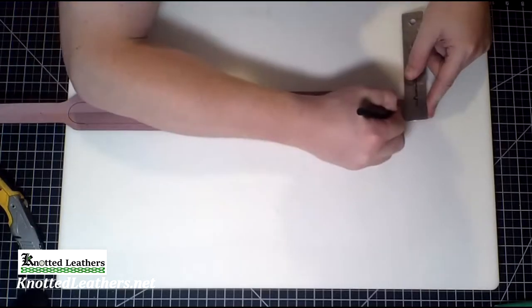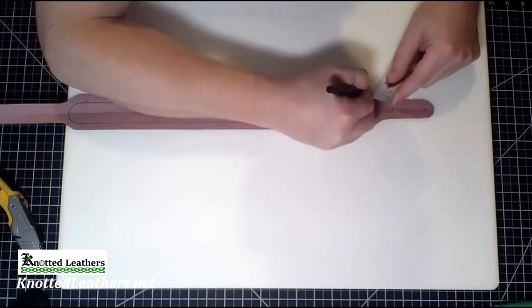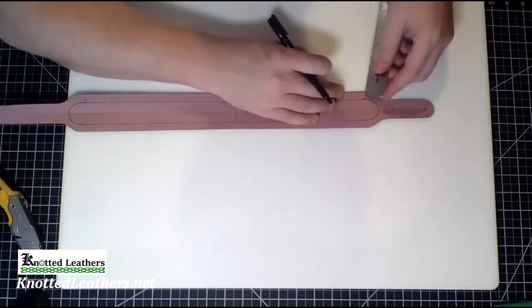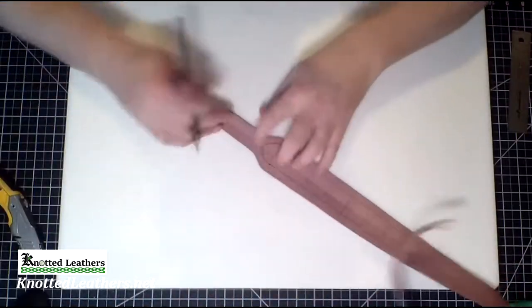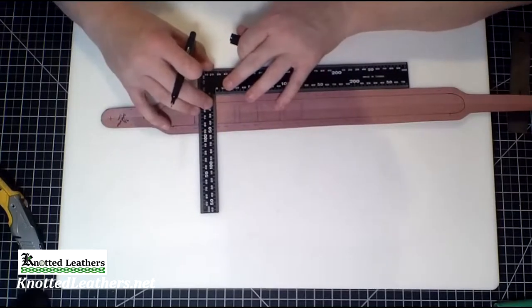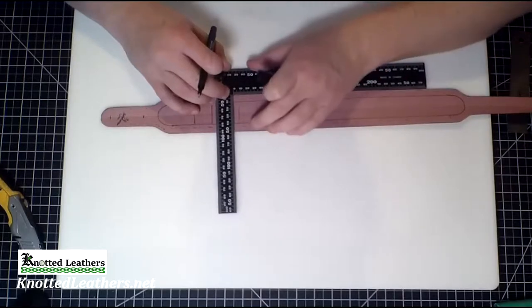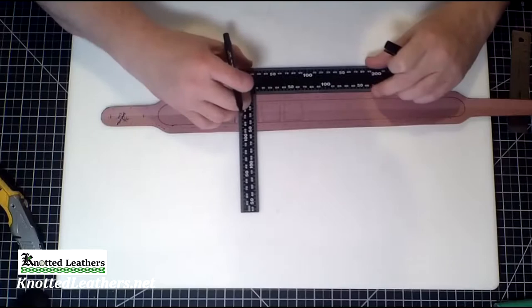So they have the old adage, it's called measure twice, cut once. My dad used to tell me that all the time when we were building stuff as a kid out of wood. So here I am going through two or three times, maybe even more, before I set it onto the leather, ensuring everything is at the proper distance. Everything is set up so that when I begin cutting this out of the leather, mistakes are smaller.